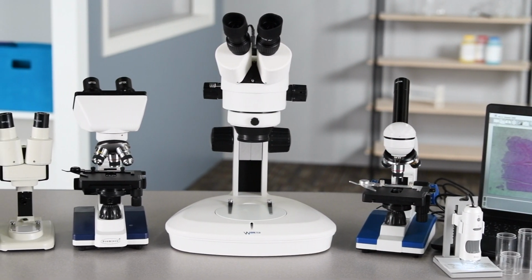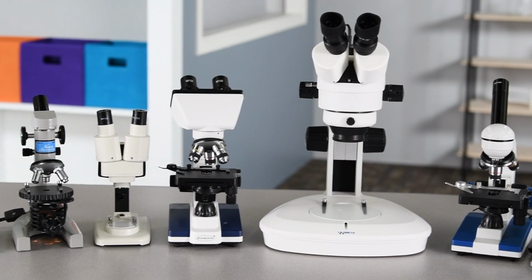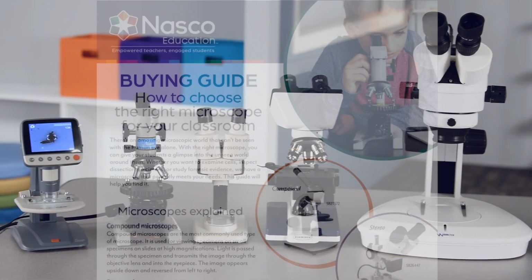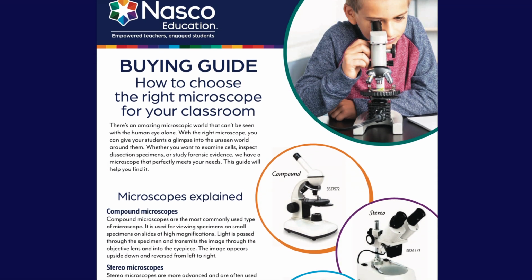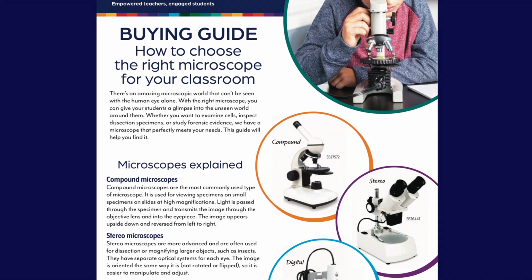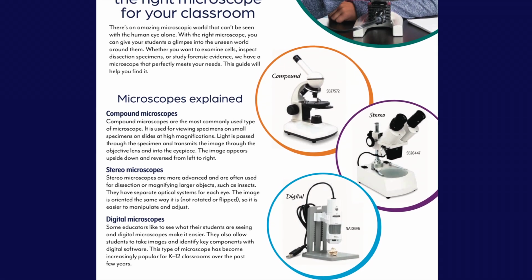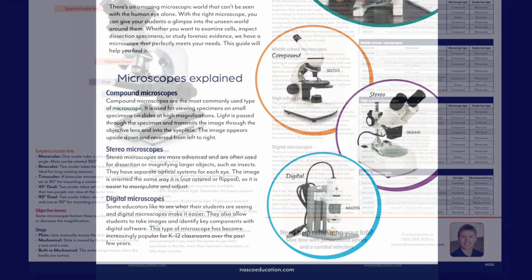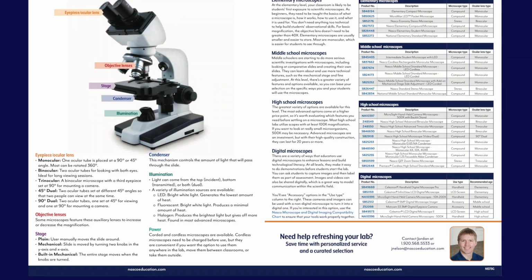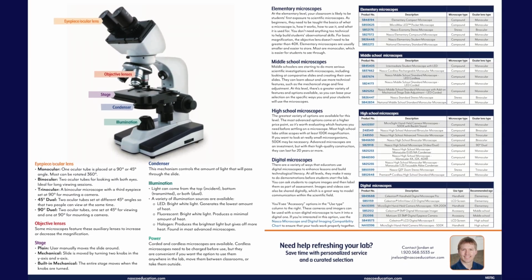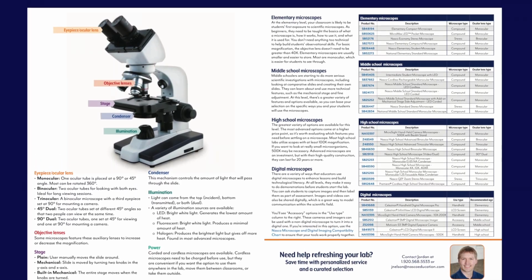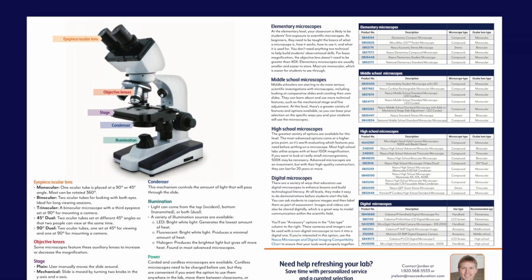So I know I gave you a lot to think about, but if you're struggling with the next steps, we do have a buying guide that can assist you with some options to consider, whether it's elementary, middle, and high school. Additionally, our catalogs are very nicely labeled as well for your convenience with the same kind of grade levels. So just be aware though that the more features you have on a microscope usually means it is more expensive.